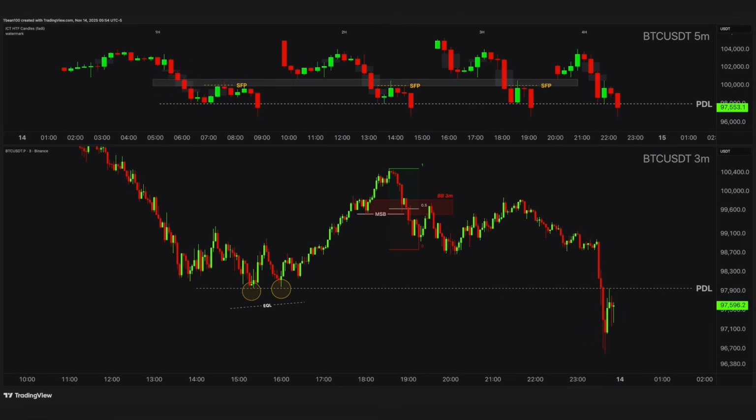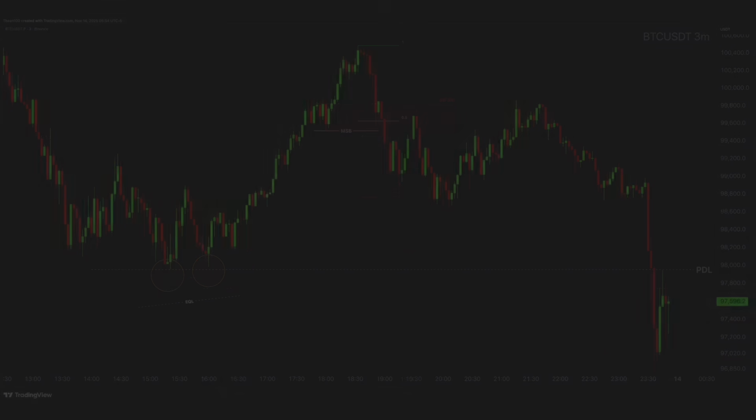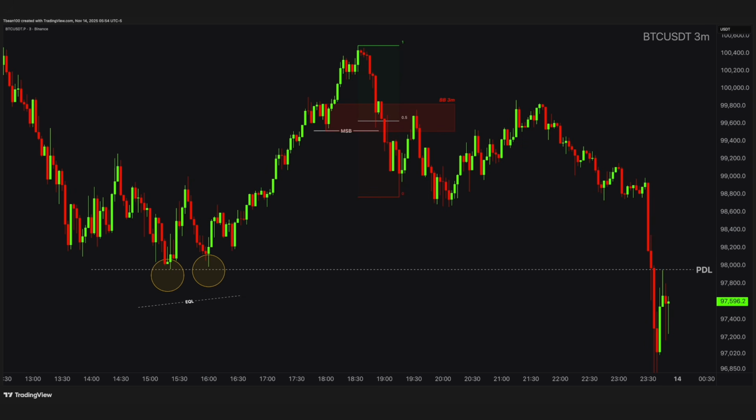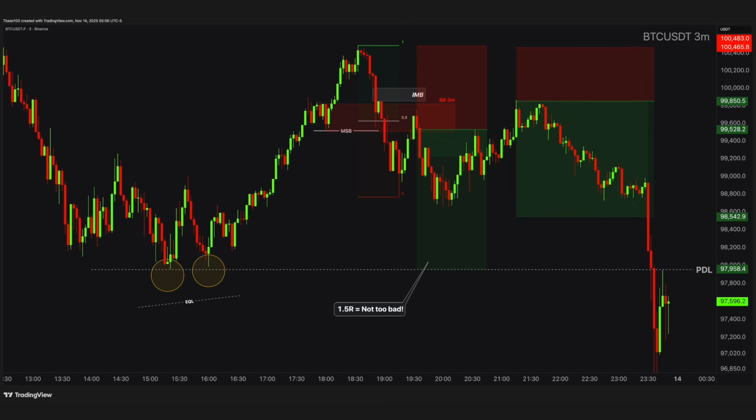So, how do we actually trade this? Now let's talk about that. Let's take a look at our trade area again. When I was looking at this chart, this 3-minute imbalance zone sitting right above the breaker block felt like the perfect entry zone. But taking a short trade from the breaker block, which acts like an inner support and resistance flip, is totally fine. This would give you around a 1.5 hour setup, which really isn't that bad at all. But in my opinion, the best entry spot was still this inner imbalance sitting just above the breaker block. That way you could grab a quick 2-hour setup without stressing or overthinking the whole thing so much.